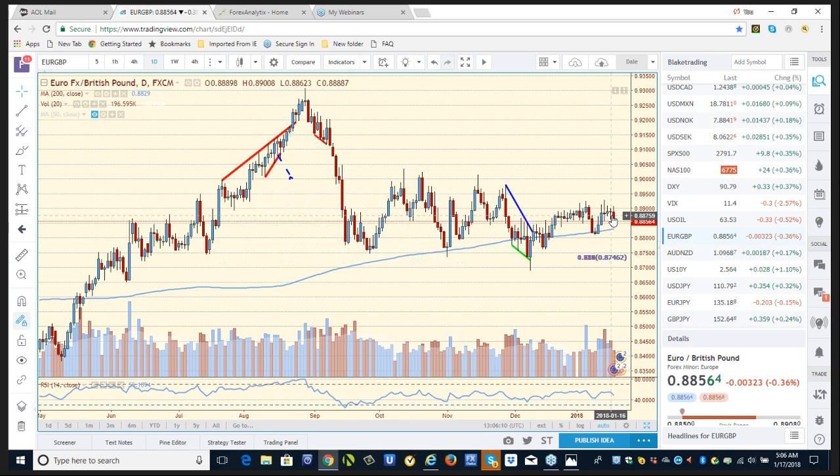So I think this is, see how we barely took out this high while the euro made new highs by quite a bit. And so that's kind of a negative signal, a little bit longer term, that euro pound is acting heavy, even with a real weak dollar. So your preferred short is going to be the euro, not cable, especially rolling over here and maybe heading back down towards the lower end of the range.